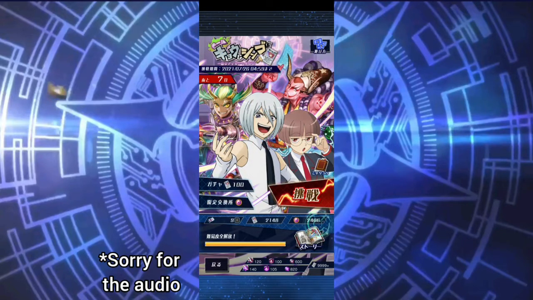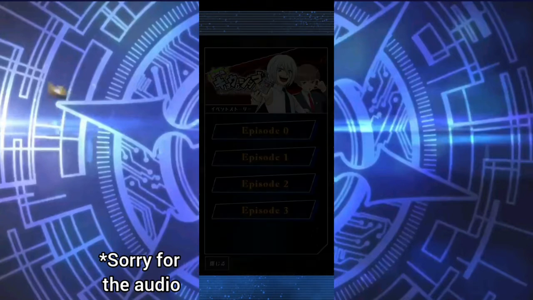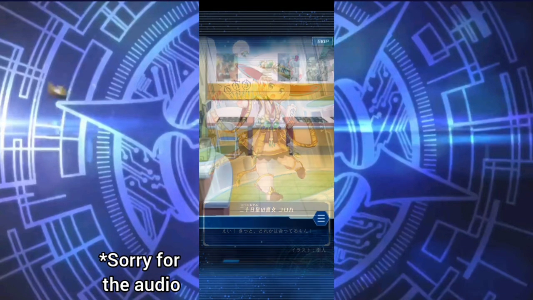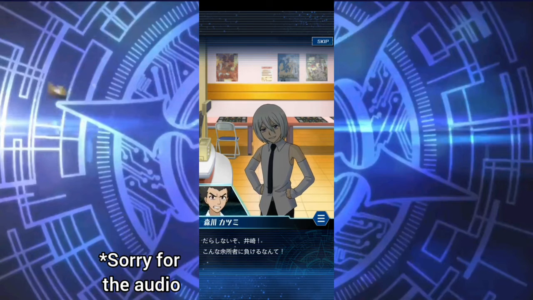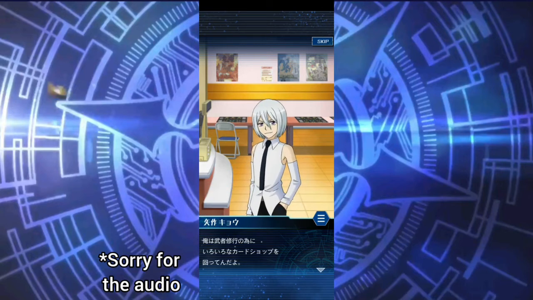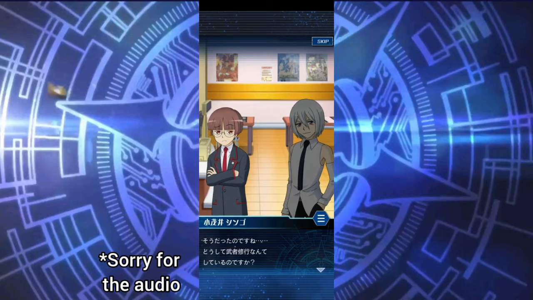Okay, now we're gonna go on to episode two. Sorry, episode one. My bad. That was the preview. So now it's episode one. All right. So apparently Yusaki has lost to Kyo here, and yeah, Yusaki saying, "I haven't seen you around here." In Card Capital actually, and Kyo says, well, I'm going around various card shops for my training.